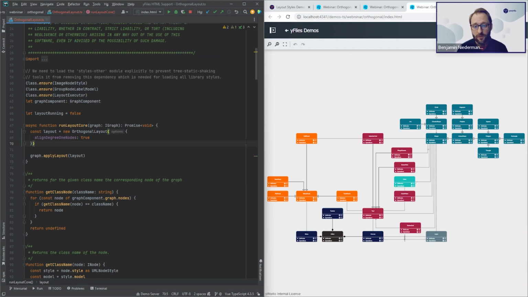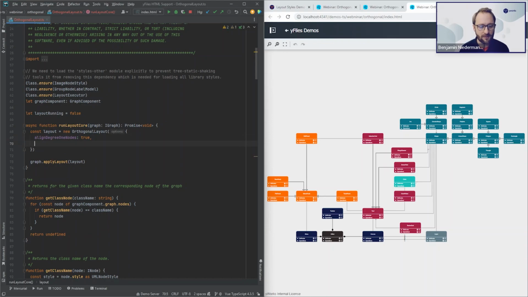Another important property that often pays off to use is the phase maximization property. So what does this mean? If I set this to true, what happens is that the outer phase is maximized. So what is a phase of a graph? If you look at this drawing here, these edges subdivide the plane into different regions, and so for example into this region here, and this is called a phase.